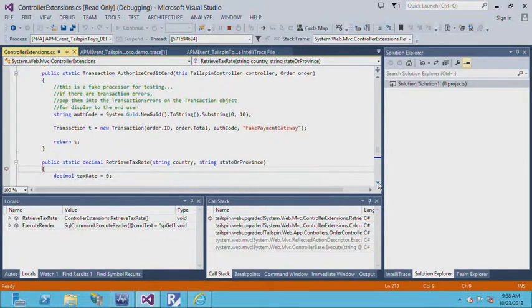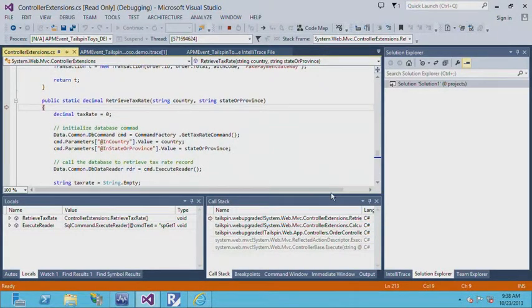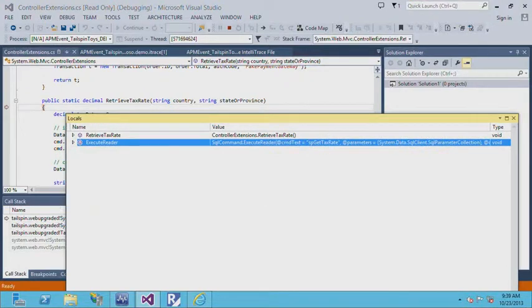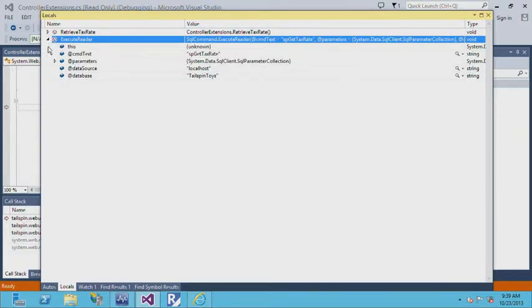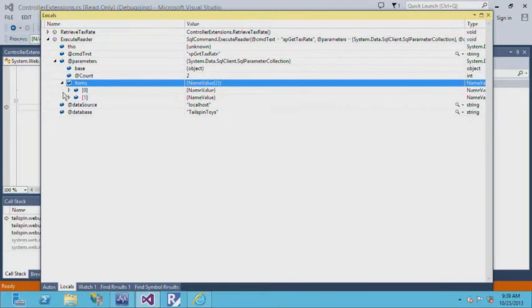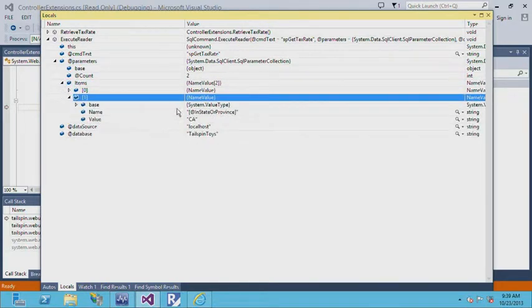From here we jump directly into the editor. I can look at all of the code that was used to make that stored procedure call, and in my locals window, if I want to drill into those, I can expand that a little bit so we can see it somewhat better. I can drill into my execute reader, and I see the same information we saw on the details page. My stored procedure name, my server name, my database name, and again from here I can drill into the parameter values, and I actually see the in-state or province parameter, and it was the value of CA representing California.